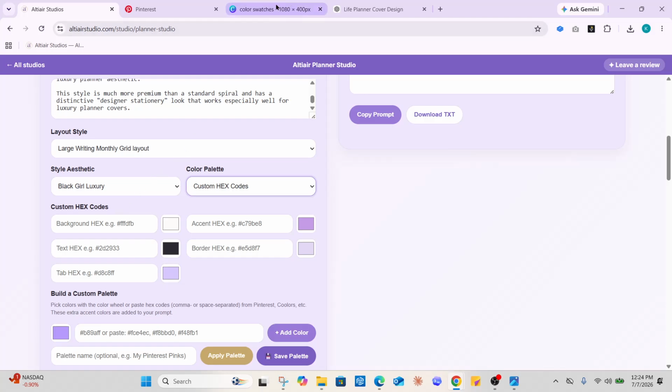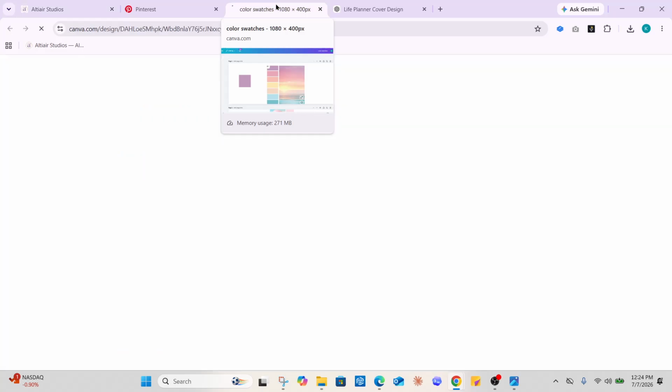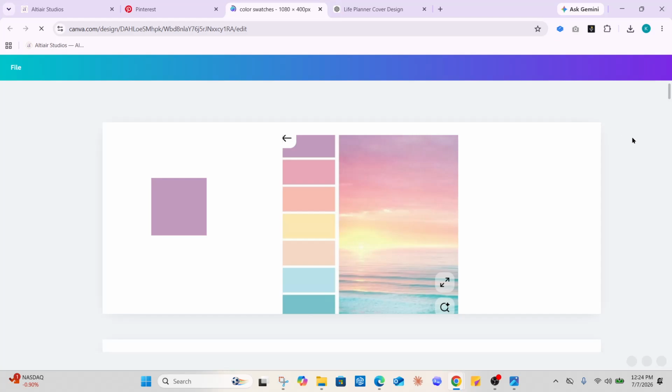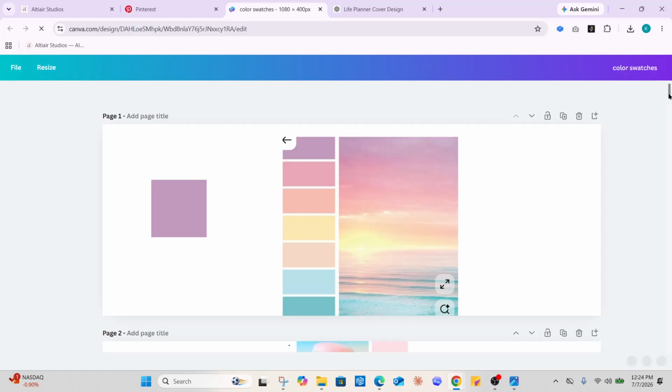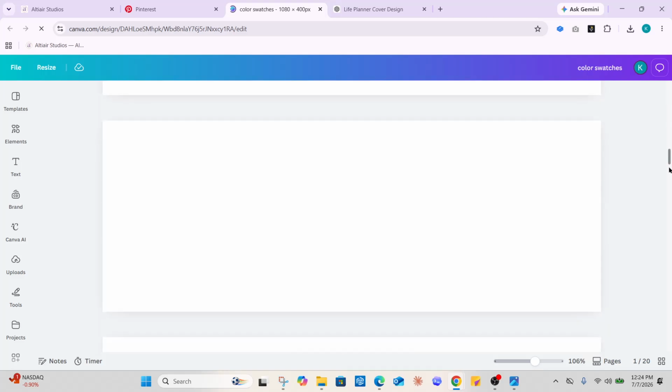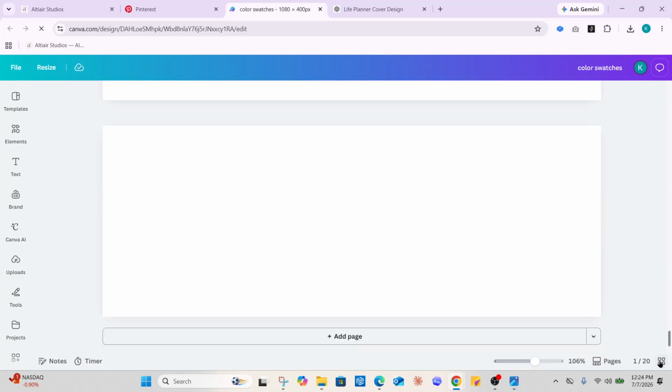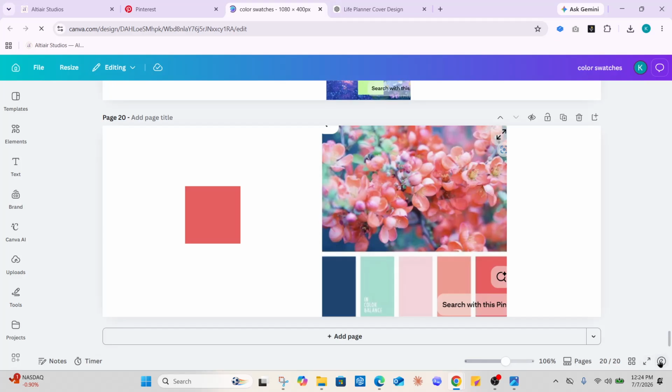So what you're going to do is come back to Canva where you saved your actual color palette. This is if you forgot to save the actual color studio.